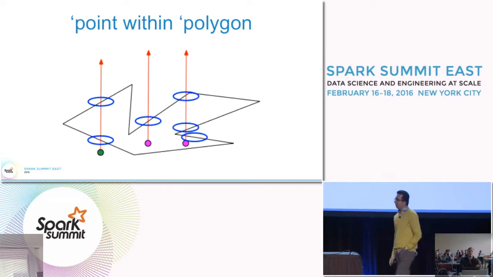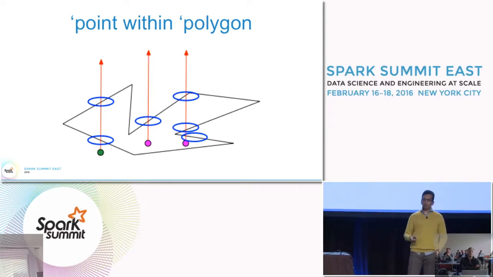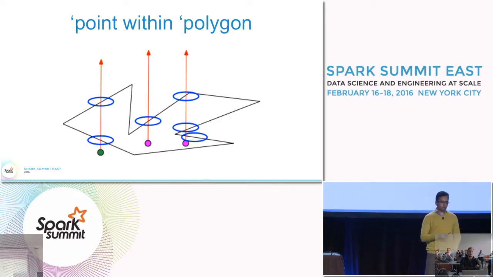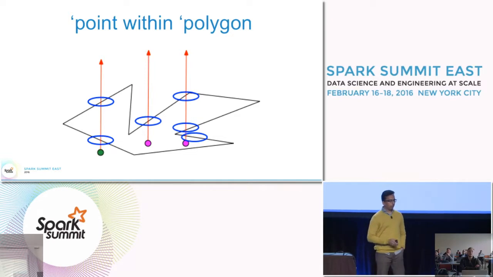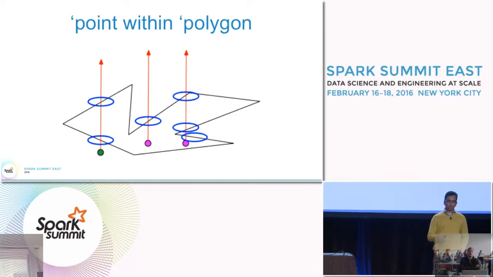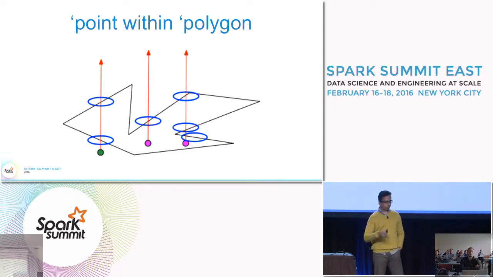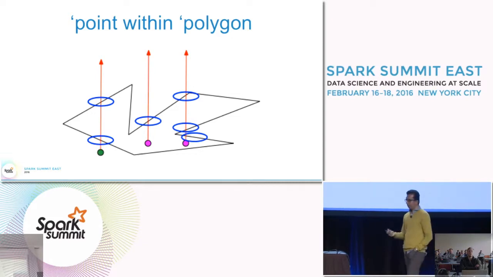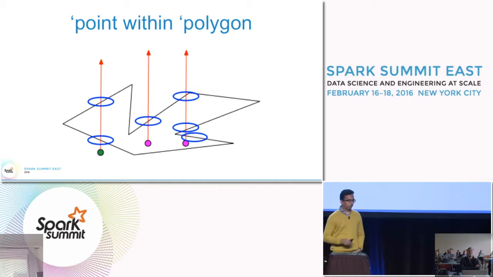So very quickly, if I am doing point within polygon, given a point and a polygon, I want to know whether the point lies within the polygon or not. All algorithms that do this are geometric algorithms. One of them is the following. If I take a point and draw a ray going to infinity vertically from each of the 3 points represented here, 2 of the points are inside the polygon, 1 is outside. The ray that shoots from the point outside the polygon meets the polygon in an even number of points, whereas the ray from points inside the polygon meets it in an odd number of points. This, in essence, is the algorithm that Magellan employs, or any other Esri or geometric libraries out there employ for figuring out whether a point is within the polygon or not.